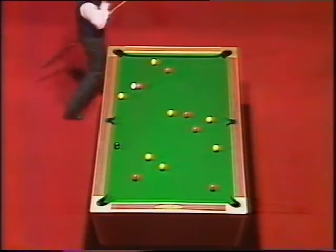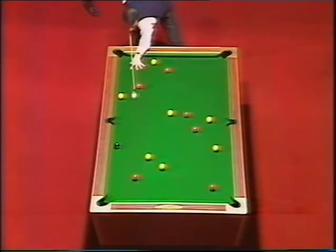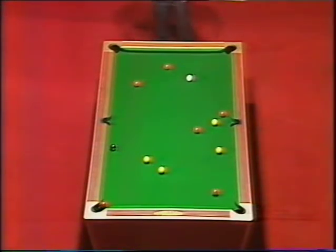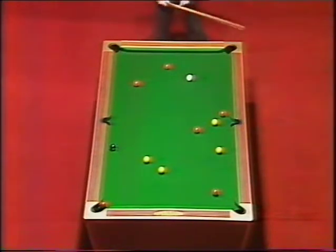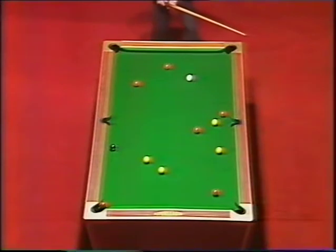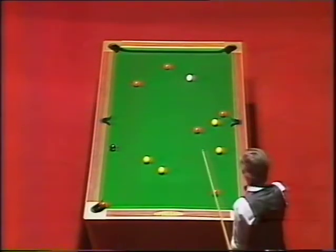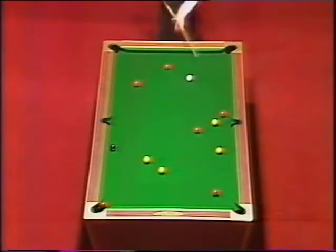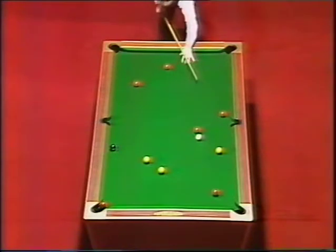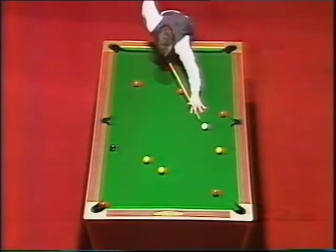Bad luck, but Peter really can't afford to live dangerously against an opponent as ruthless and skilled as Maltese Joe. That's a great shot from Peter. Very, very nice shot. Peter, in carrying the cue ball onto that red, has now made the black double. The black will now double into the right-hand centre pocket.